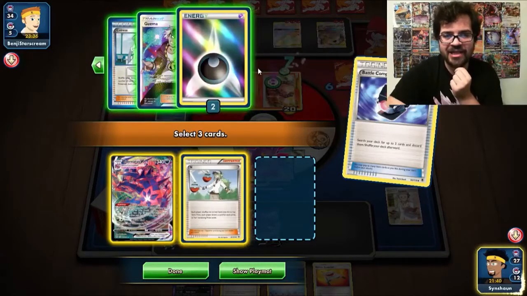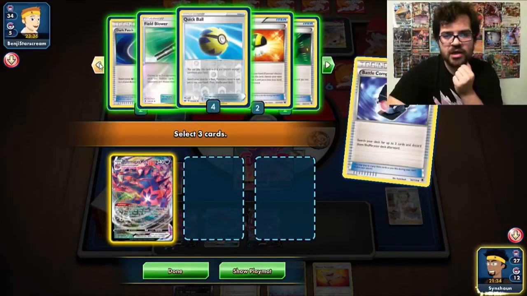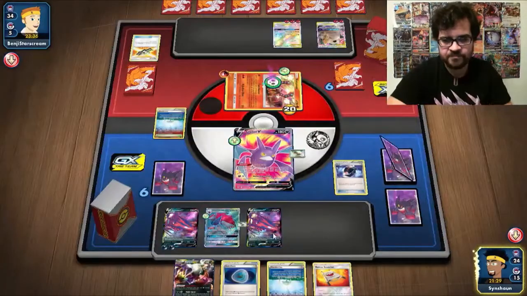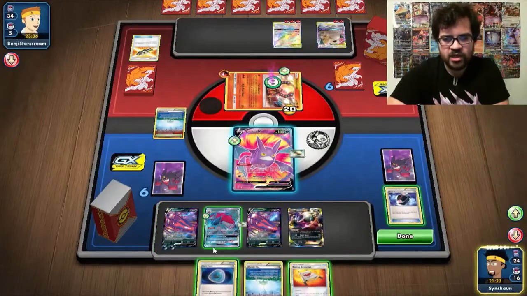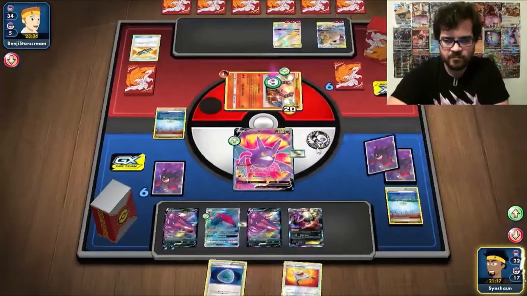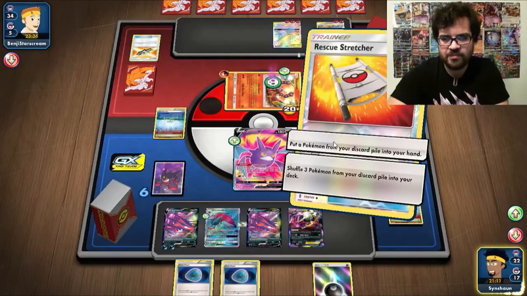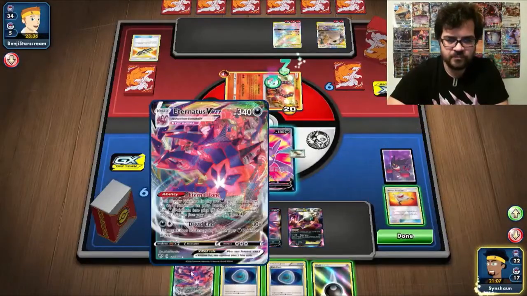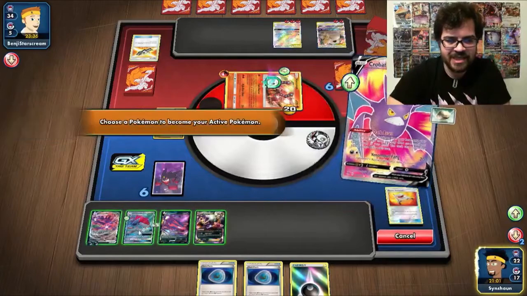And then I don't think N is going to serve us any purpose anymore, although we are down a lot of VS Seekers, so I think at this point just the Quick Balls, the Ultra Ball, sorry. So we will discard our other copy of Parallel City. And not great, but not the end of the world either. Put a Pokemon into my hand, grab this. And unfortunately we will not be Dead Ends GXing this game.